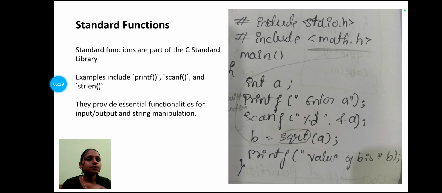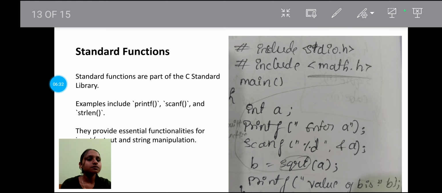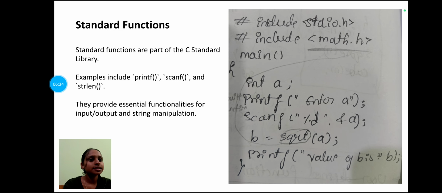Let us see an example. #include <stdio.h>, #include <math.h>. main() { int a; printf("enter a"); scanf("%d", &a); b = sqrt(a); printf("value of b is %d", b); }. Here b is equal to the square root of a.